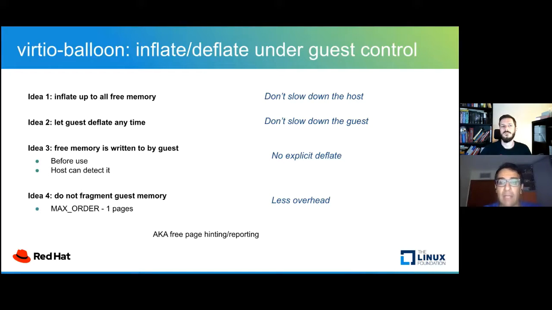The last idea is that we do not care about reporting small 4 KB chunks of free RAM, which are spread all over the guest memory. Modern guests have compaction mechanisms, which can, with time, help create large free pages, of an order of multiple megabytes. Let's only inflate with the largest possible chunk of memory that is still tracked by the guest memory management. Now, combining these ideas, we get a couple of features, which are called free page hinting and free page reporting. Let's look at them in a bit more detail.